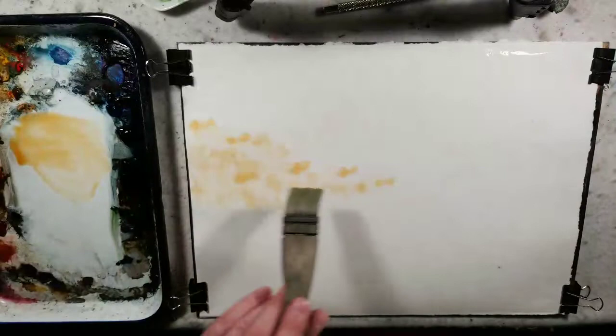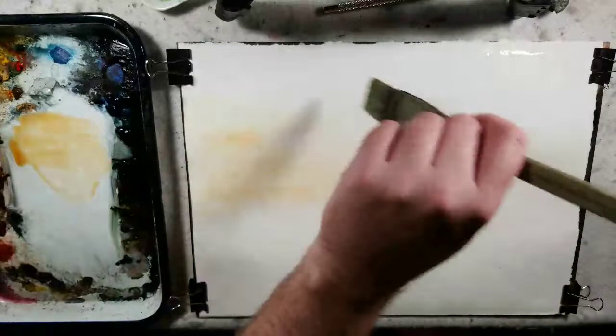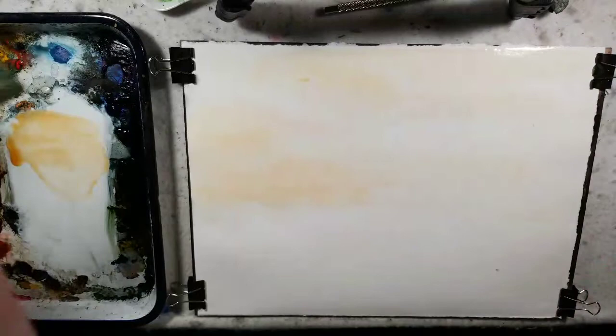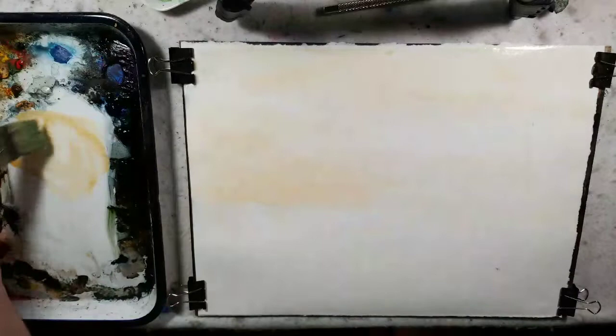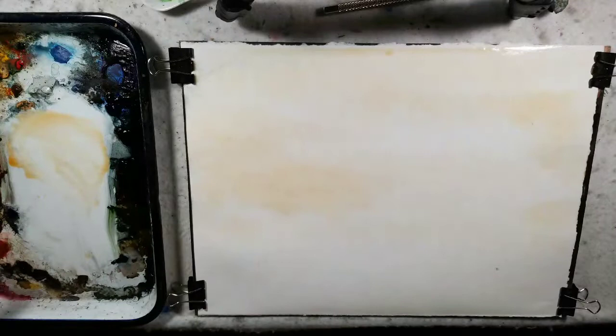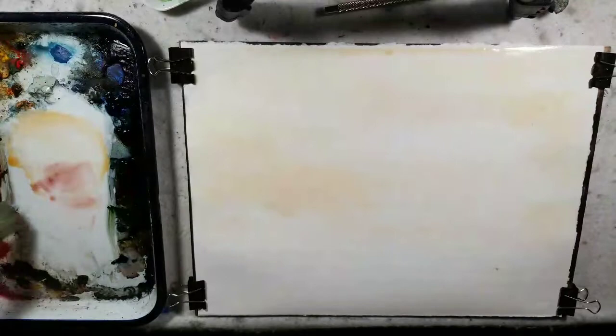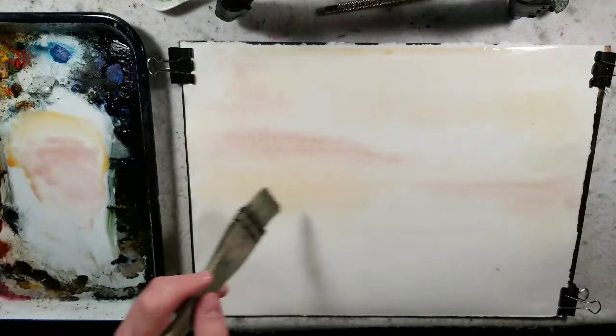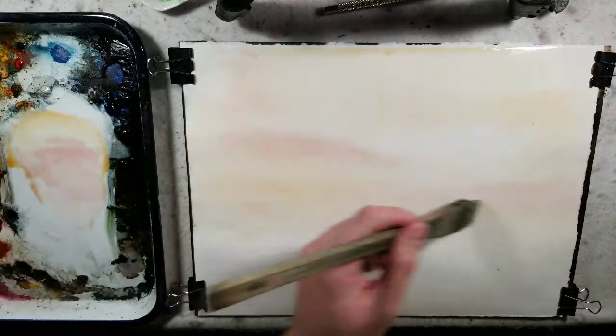This is raw sienna. I kind of have no idea planned. I've been thinking about doing a painting that's more interior, or just a little swamp or a stream. Right now I'm just adding color to the paper to see what happens. I can take alizarin crimson and put that in the sky — play around with a few different colors. I find that alizarin crimson does not show through very well at the end of the painting, which is fine because skies you want to be just light and soft.